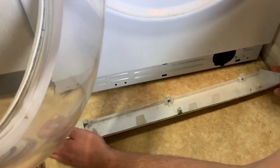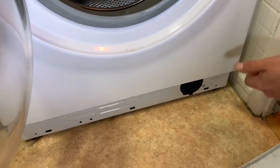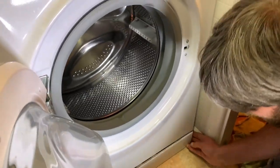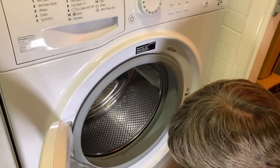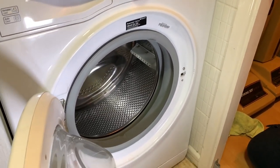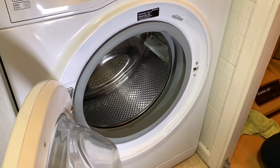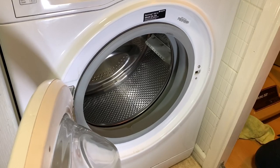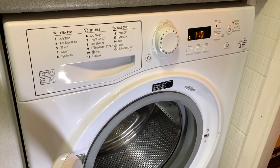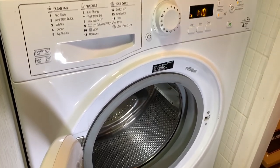And the pump thing, that's accessed from that little panel at the bottom, isn't it? Yeah, there. Again, I've had a Vax 121 sat under there, waiting for it to drain. It's just a whole thing. So the machine has lasted pretty long, but that's only because it's been practically replaced. I lie. We did have the whole machine replaced because I sent the instruction books for the old Hotpoint to Chris Pierce. He's a washing machine person. No, it has been replaced. Couldn't quite tell you when. I think they just wrote it off. Right, okay, yeah.